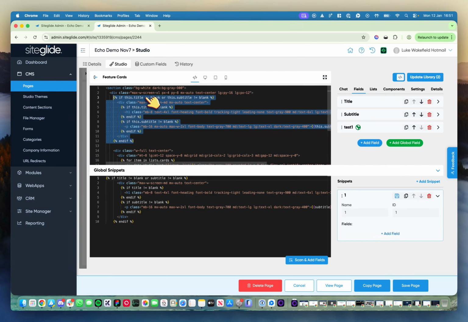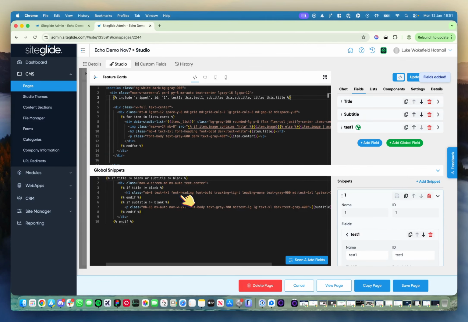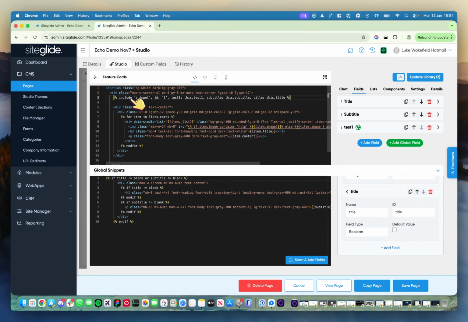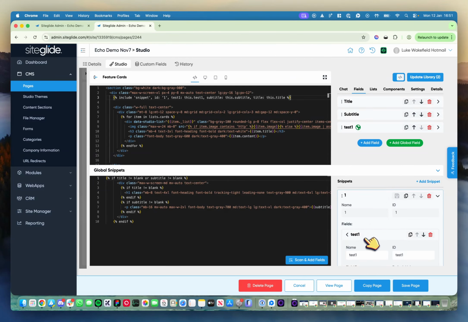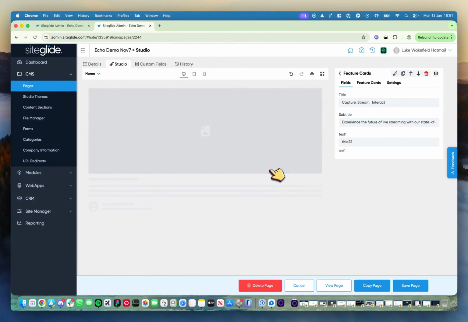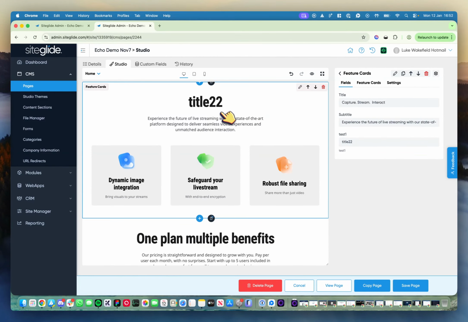So what that's done is that's taken that code, it's put it into a snippet, it's created all the necessary fields and everything, and then it's replaced the code in the actual section with the snippet itself, with all the data. That's done all of the hard work for you. You can then obviously customize it here, but if we go update library and update, there we go.